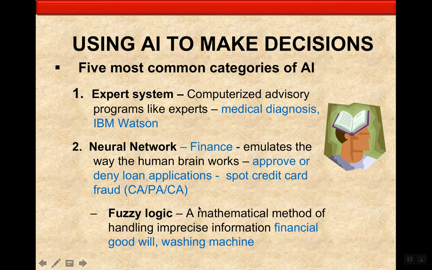Neural networks have been around a while, so it's not necessarily brand new. The concept of neural networks emulates the way the human brain works. It has been around conceptually and mathematically. Translating that into a technology platform is what's new. So the idea is being able to develop a simulation of the human brain or human learning.